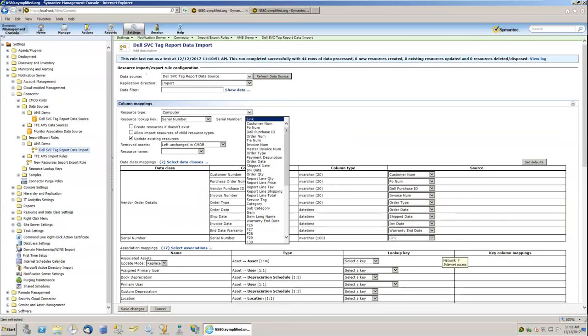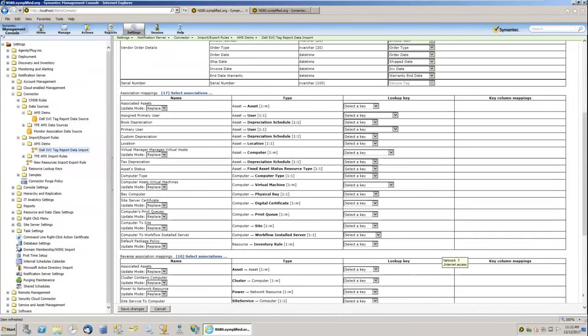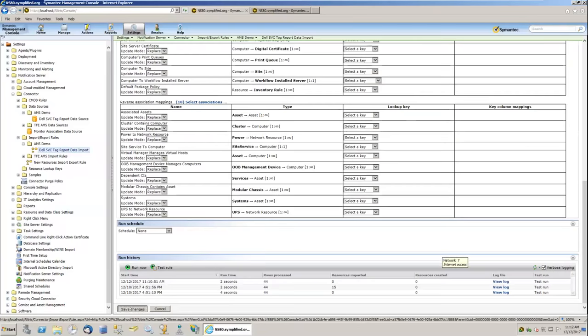And this is what it's going to use as its primary key to look up against to say this resource is that resource based on serial number. So what I'm going to go and do is assign the resource lookup key as service tag, because this is a Dell report, and we use service tag nomenclature for defining serial numbers.